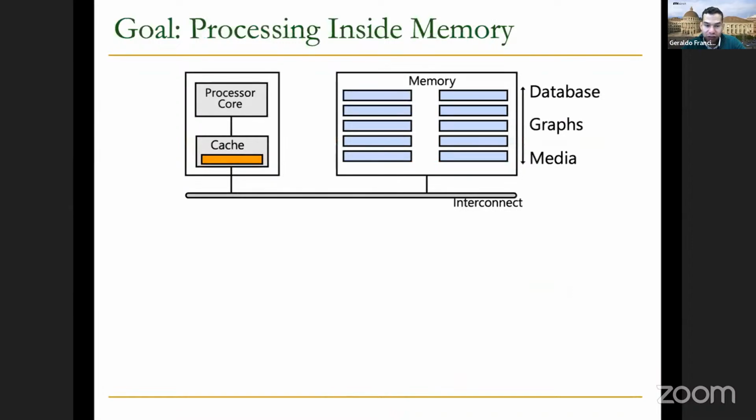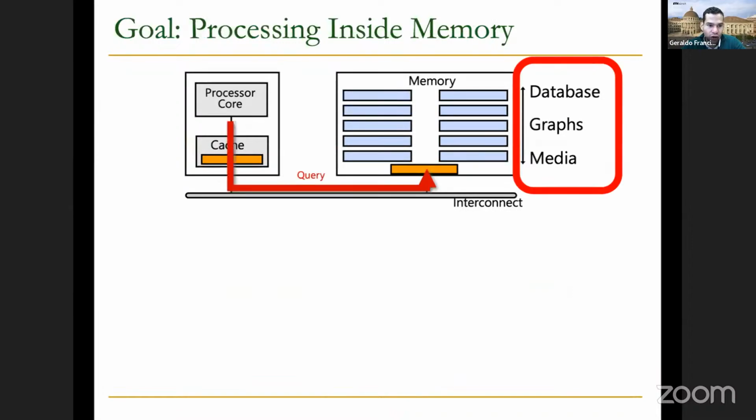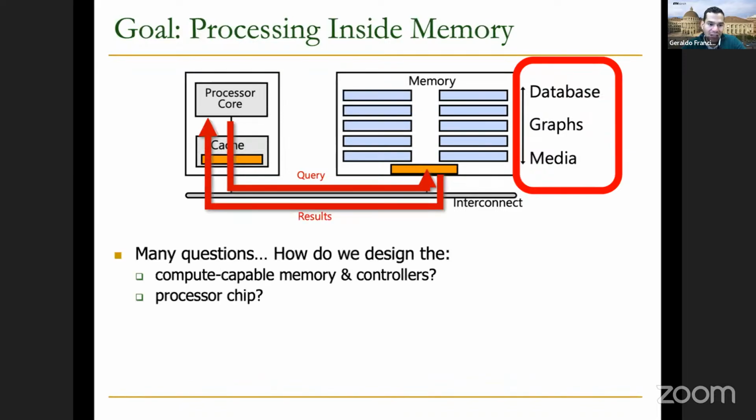So as I mentioned, the goal that we want is basically to tell my memory, do this query, do this function, and just return to me the output of this function. To do that, there are still several questions that need to be answered, which we're going to try to cover in this class. So for example, what are the compute capabilities of the memory? We don't want to design a full-blown processor inside the memory chip itself, because that will be quite costly and hard to cool down. So we need to think about what are the minimum functions that we should include in this memory for accelerating an important application or a broad set of applications.